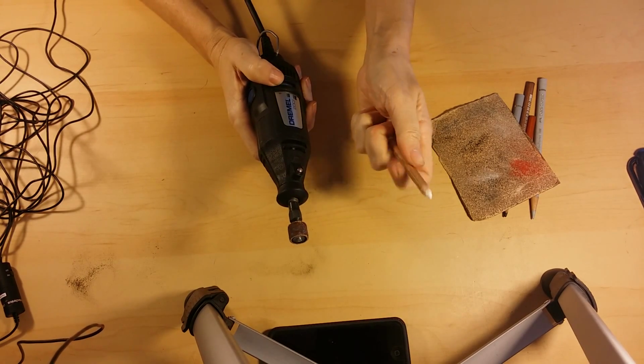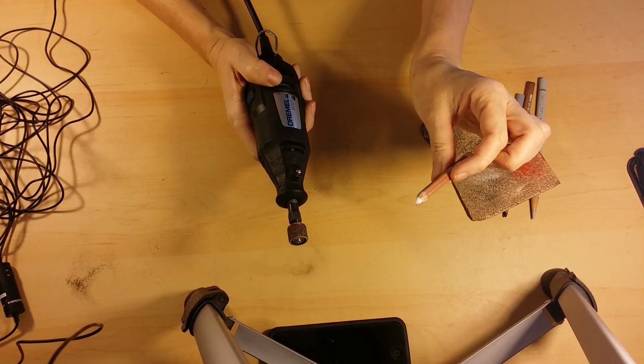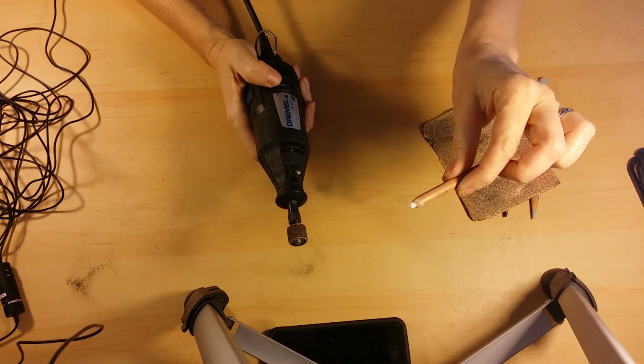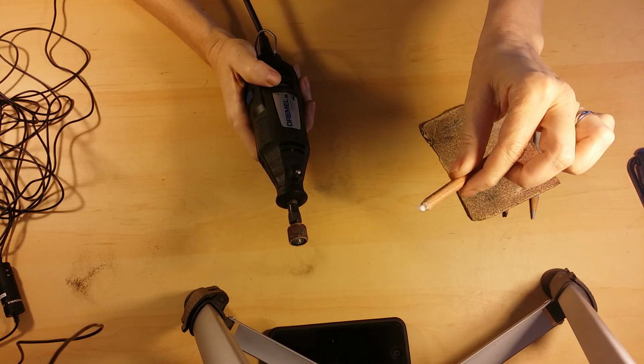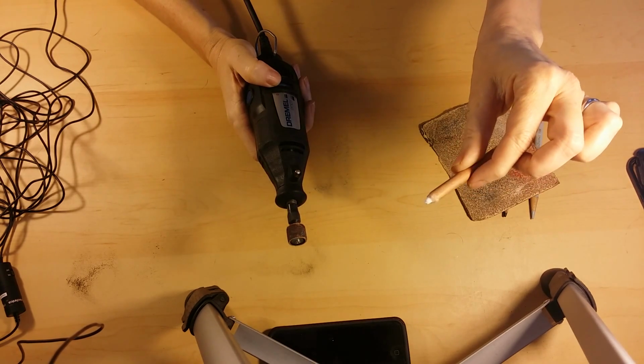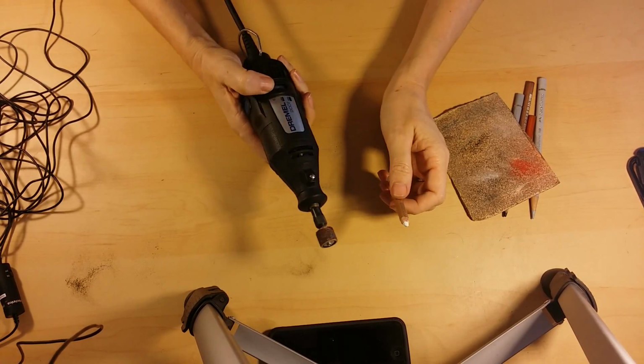It took me a while before I realized not to do this. You don't want to go around like that. You actually want to take it and hold it and do this kind of motion with it, where you're just rolling it in your fingers basically from right to left. So you'll see me doing this, and I'll do it with a couple of different pencils so that you can see.